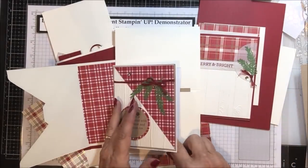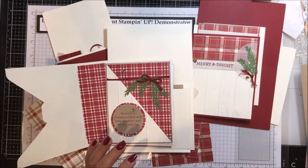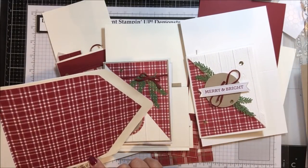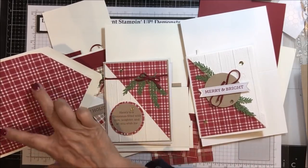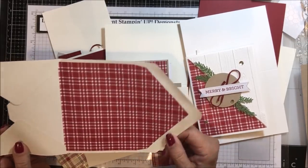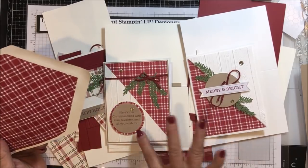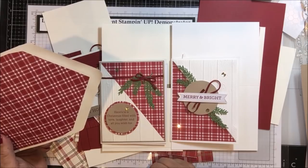We'll put an interior design on this one while we're doing it today, but that is one design using this piece of paper cut out here, 5 1/4 by 4 by 4, and then cut diagonally. So I got 2 cards out of each envelope. Well, there's 10 envelopes. So that's another 20 cards that you could make from this kit. So if you just use the envelopes and you slice them and you did some variation of these 2 cards, that would give you 20 cards.